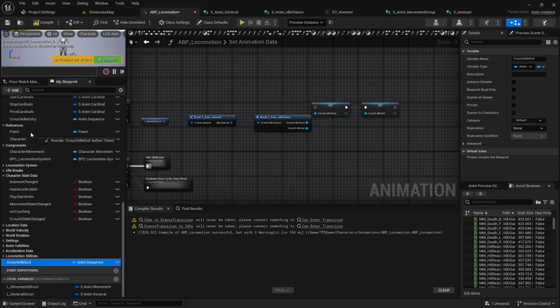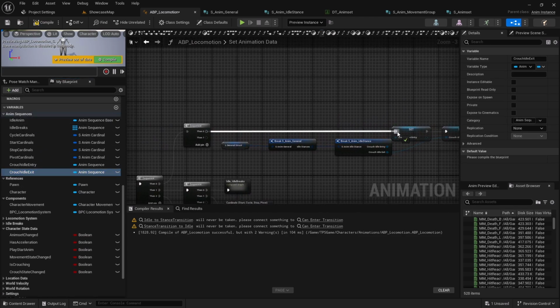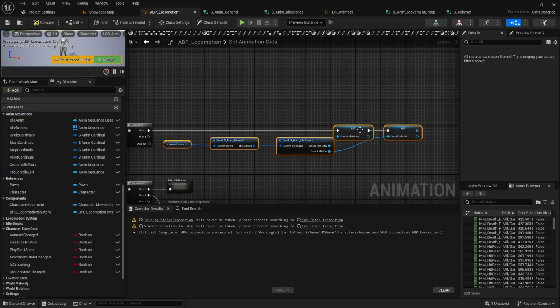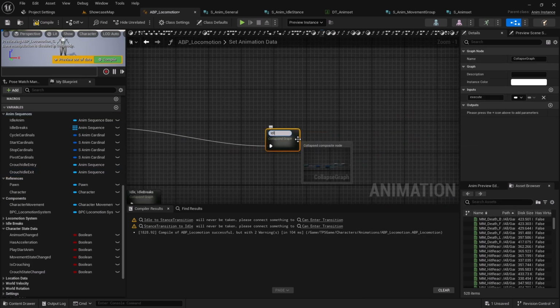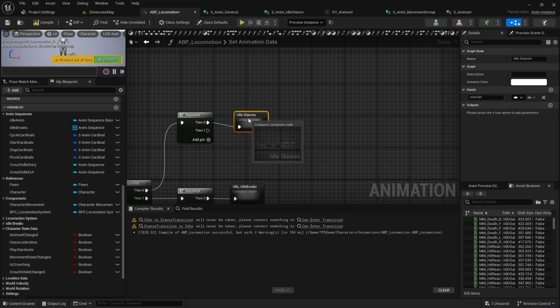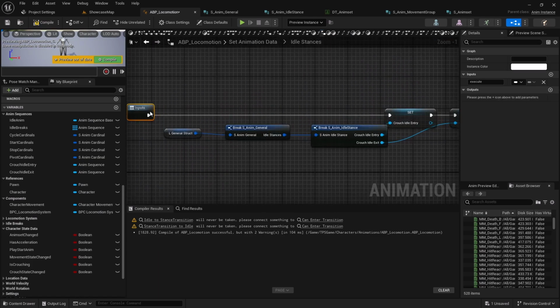Move this one to the name sequences as well, and plug it to here. And I'll collapse these nodes called idle stances, and organize the pins a little bit.